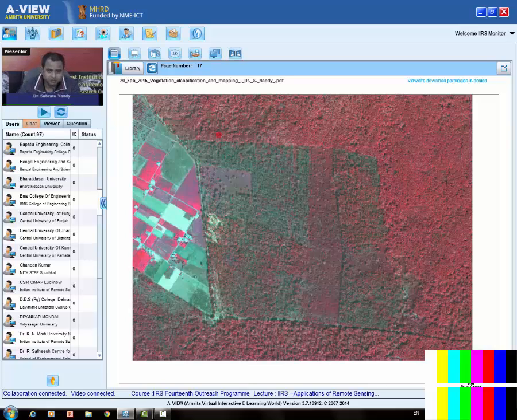Now come to the forest area. In the forest area also, basically the tones are the same. This is forest. Now if you see this area, there is a block kind of thing. This is basically a plantation area. These are all natural forests. Again, it is a WorldView-2 imagery, 0.5 meter spatial resolution, and 8 bands. Here, this is a plantation block, which is clearly different from this. Even though the tones are the same, seeing the shape, you can say this is a plantation area.